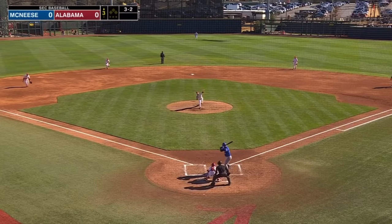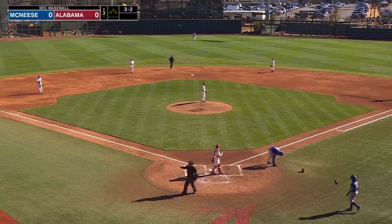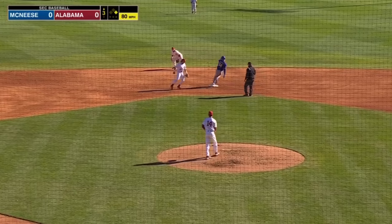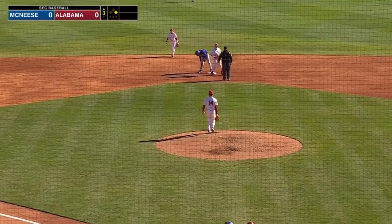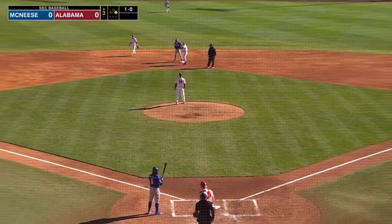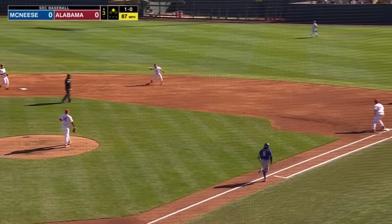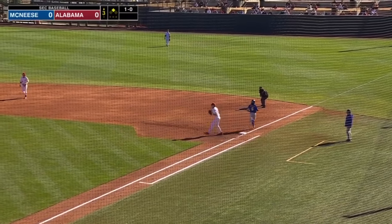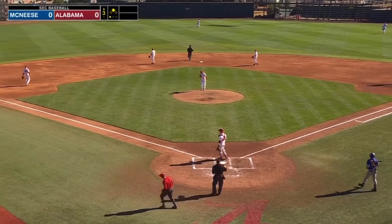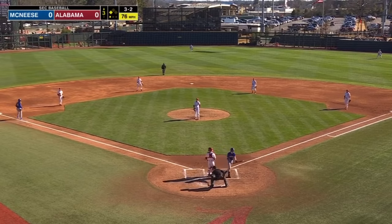3-2 on the way. Low and outside, ball four. Runner takes off for second, pitch is low for a ball. Here comes Prater's throw to second base — it's offline. Jarvis, the second baseman, had to go over to the shortstop side of second to make the catch. Swing and a hard roller right to the second baseman — Jarvis bends down to field it, throws to first for the out. But on the ground out to second base, Raspberry takes third. Infield in. High, ball four.